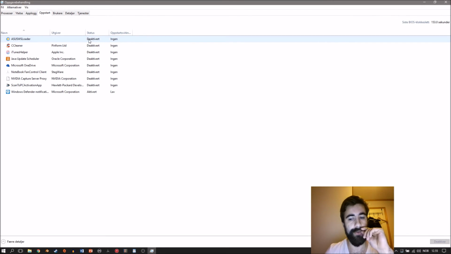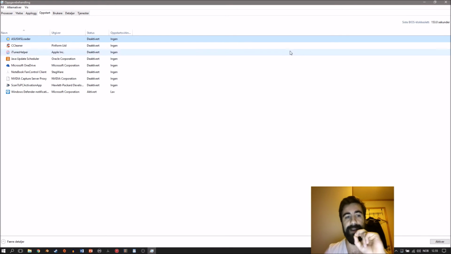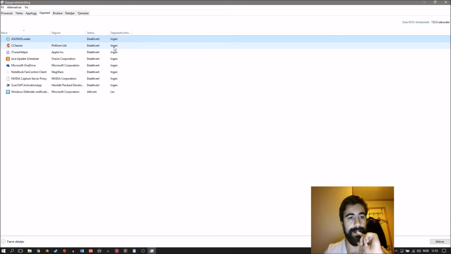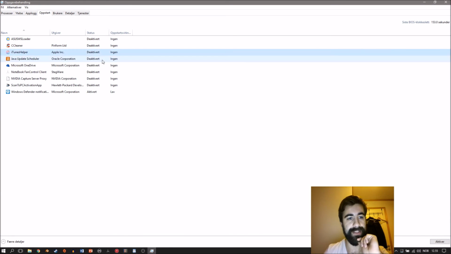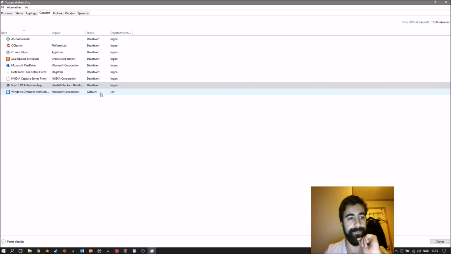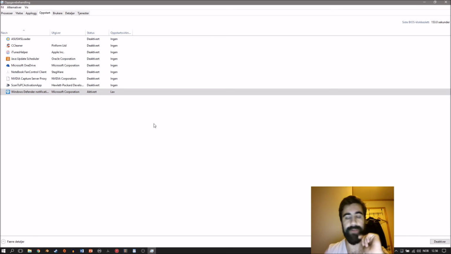And what you want to do is click on everything that is activated, programs you know you don't use, and deactivate them, which should be the button down here. You see, I've done that with every single program except for Windows Defender. And that will basically free up memory and processor power for the other things you want to do.